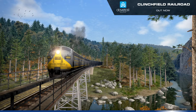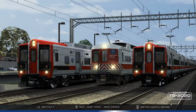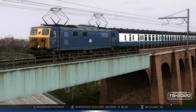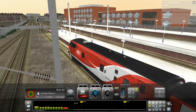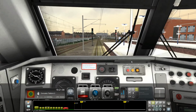And all of you will have noticed that I've actually put a thumbnail for my live stream, which includes a 319 on the correct Wimbledon platform, platform 9, and then a 158 at York, which is where we're going to be departing from, the exact same platform. And then I have 450 106, I managed to just get that for a screenshot, and then a 180 at Doncaster, Flying Scotsman DVT at Grantham, and finally the special HST, which I call, well, obviously is the final HST.